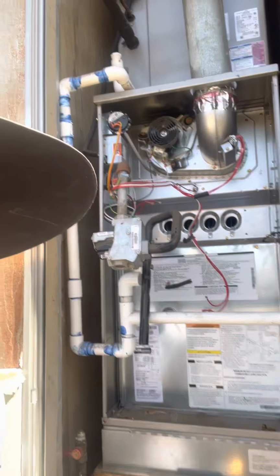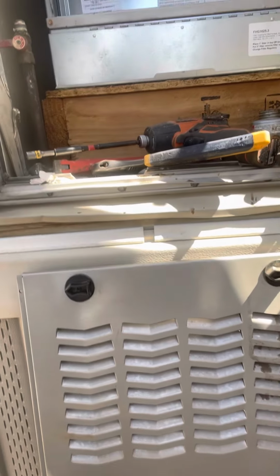Today we are converting the furnace to propane. We got our inspections to pass. We got everything good. Power's coming on Friday, so I wanted to have some stuff hooked up. So what I got going on here is it's a Bryant heating and air conditioning system.